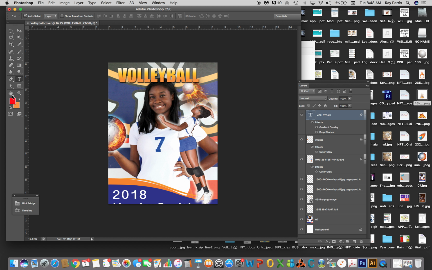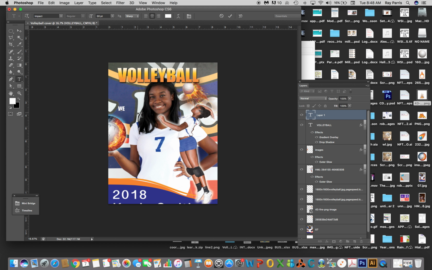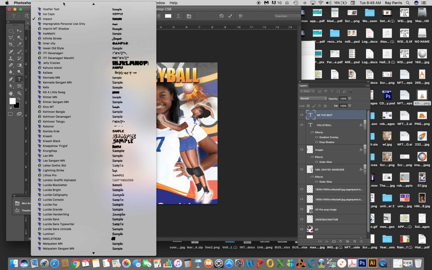Let's add a white. Nice and clean. That font is too heavy, so we need to get a thinner font. Just by selecting it, you go right in here, and we can get a font that's a little bit more.